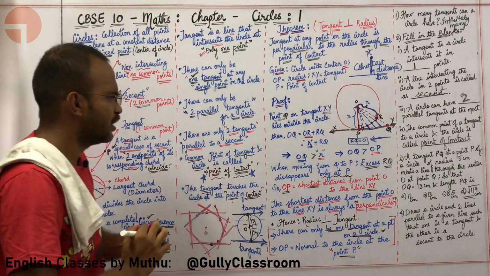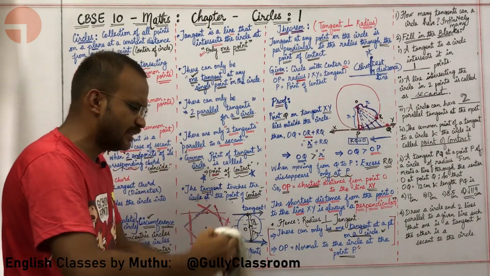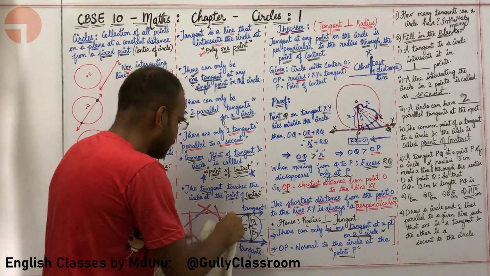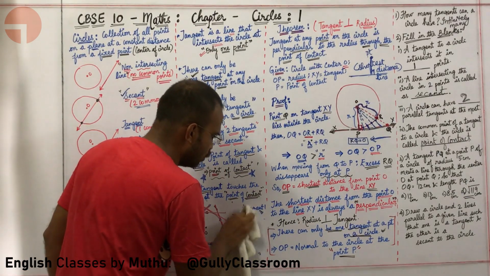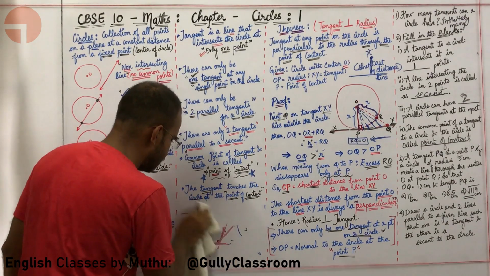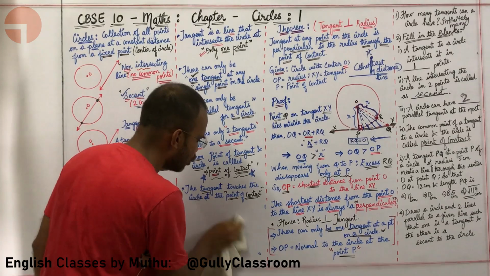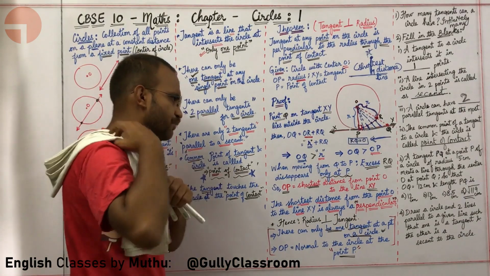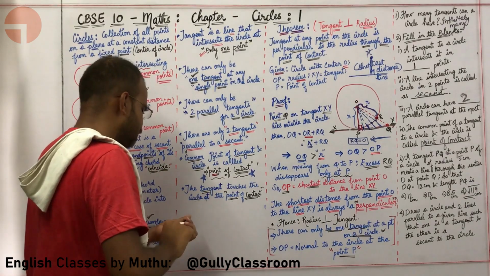Let us do this particular problem, Tangam. Let me read that problem. While reading, let me also rub this particular space in order to do that problem. A tangent PQ. So you are drawing a tangent PQ. Where are you drawing a tangent PQ? A tangent PQ at a point P.